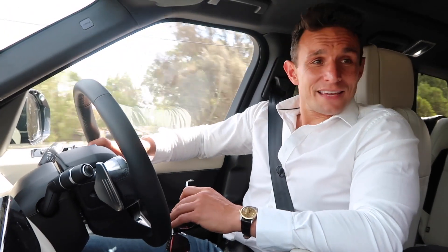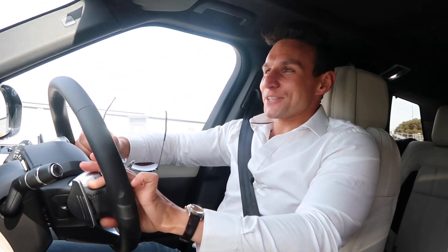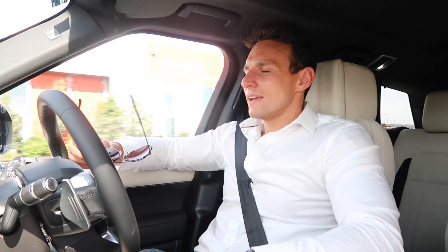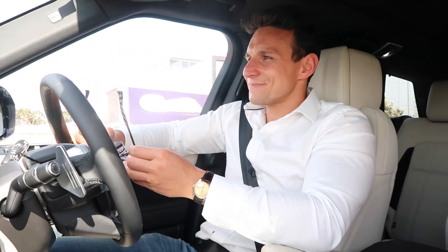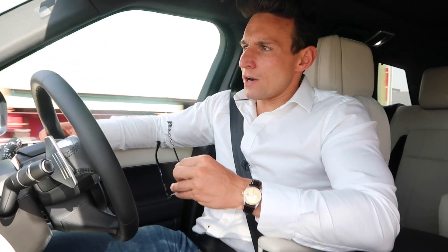We've got 225 kilowatts in this car, which is fine, but then you add in 700 newton metres of torque — that's powerful. 500 used to be significant but now the bar has just been lifted; these car manufacturers just keep putting more power and more torque. You can feel it — it doesn't matter whereabouts you are in the rev range, which gear you're in, uphill or downhill, you just feel the rumbling under the bonnet. When you flick it over into sport mode — look, it's a turbo diesel V6, I'm not expecting elite performance — but it certainly tightens up the ride; the air suspension becomes a bit more firm and you feel even sturdier around the corners.